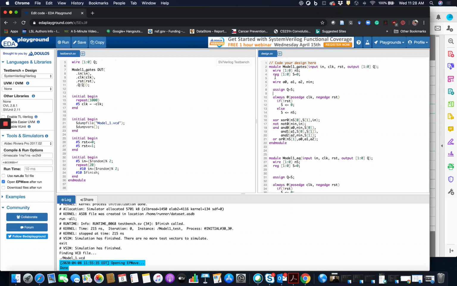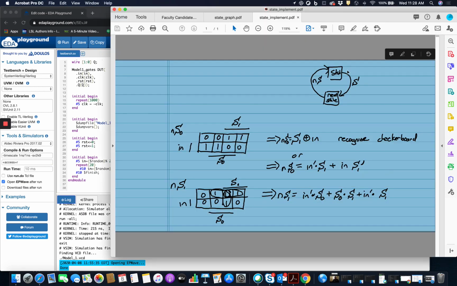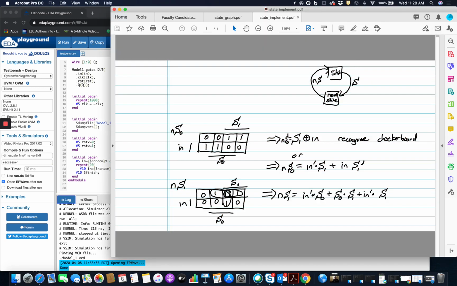For internals now, how do we do the state? I set up a register for the state, and then I make a wire for the next state. This is to follow the format here. If you remember, we have these two boxes: the state, which is only your memory, in this case the flip-flops, and it outputs its state.